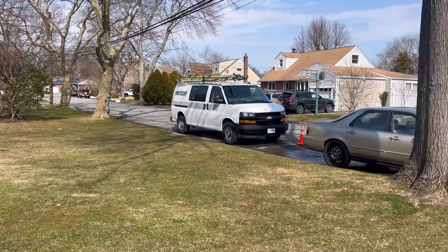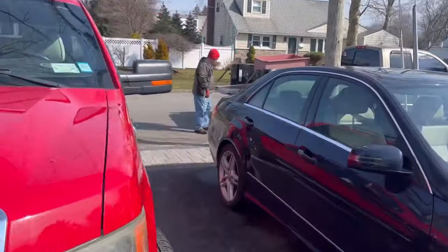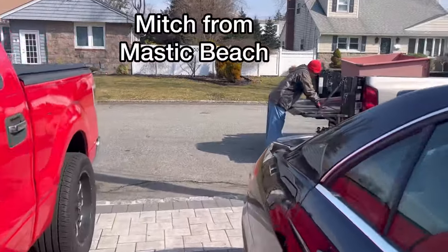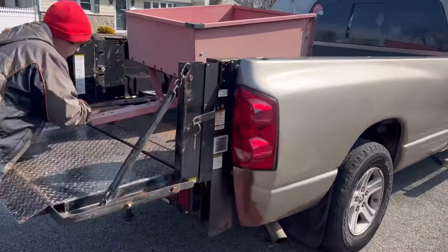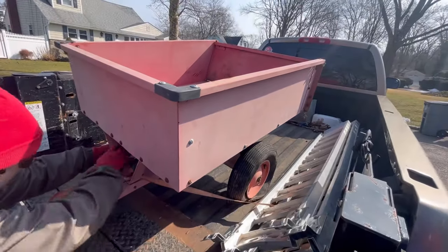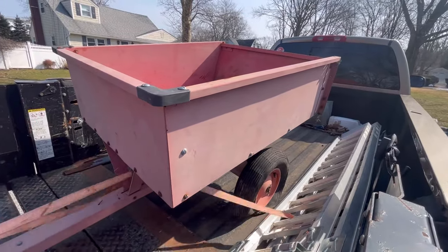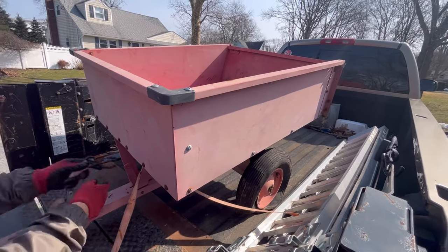Good morning. Got my Verizon installation. I'm upgrading my internet. About time. This is my buddy Mitch, and he's brought over, that's right, what we've all been waiting for: the bed to this 2x6 desert UTV project.